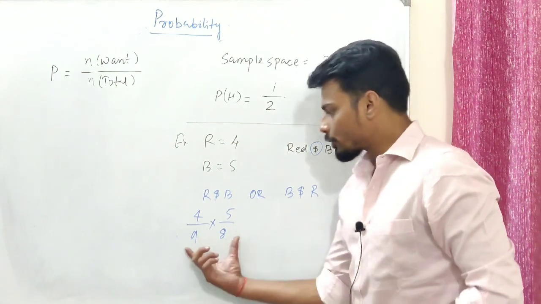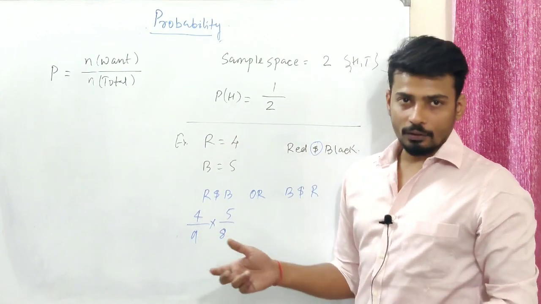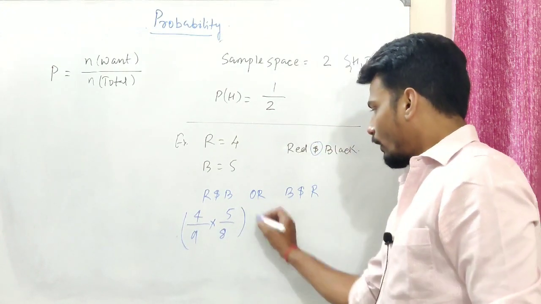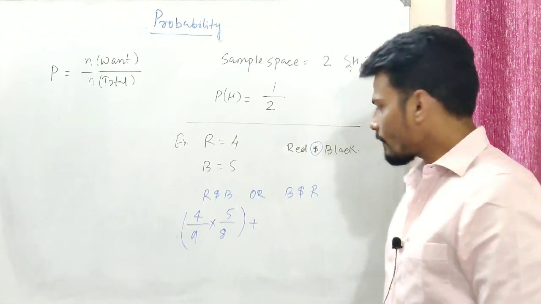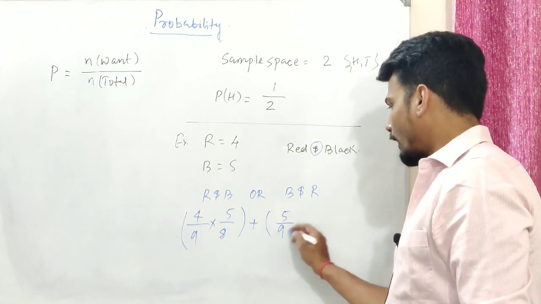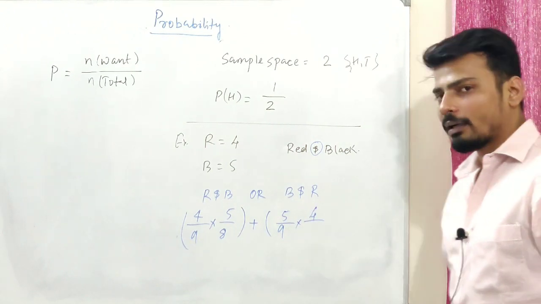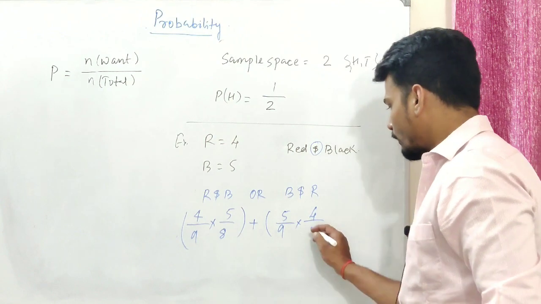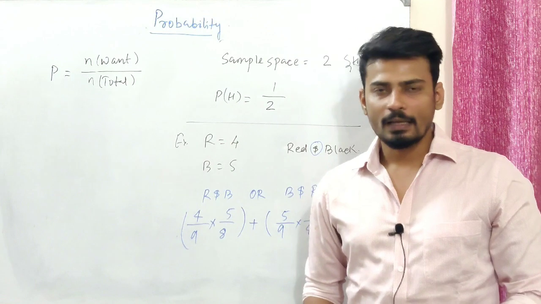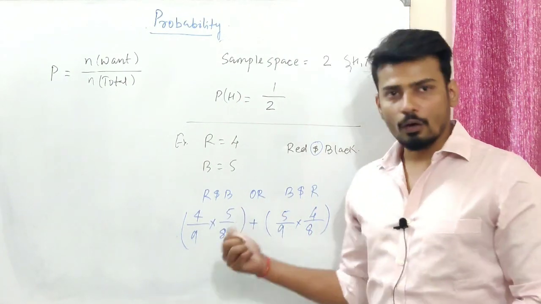So this is one of the ways in which I can get my event completed of getting a red and a black one. Well, as I told you, that's not the only way. Probably I'll be having one more way, or means addition. Here we have a black marker. How many black do we have? 5 out of 9. We have red as 4 markers. Since one black marker has already come out, I'll be having only 8 markers over there. Rest is a calculation, right? So this is a good example of seeing both and as well as or.